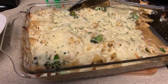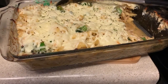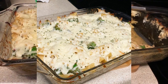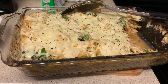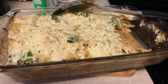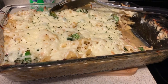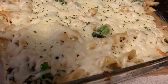Hi guys, so this is what's for dinner. It is chicken with penne noodles. I made my own alfredo sauce with some mozzarella on top. I didn't go exactly by the recipe off of Facebook — I kind of did my own thing. So it was like a cajun seasoned chicken, making your own cajun seasoning.